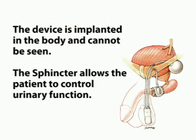The problem of wet pants is a problem for everybody. But guys, I know that we all are very concerned about things such as prostate cancer, and clearly today there's marvelous things we can do for that problem. But the issue of leaking urine after having successful treatment for prostate cancer is real.